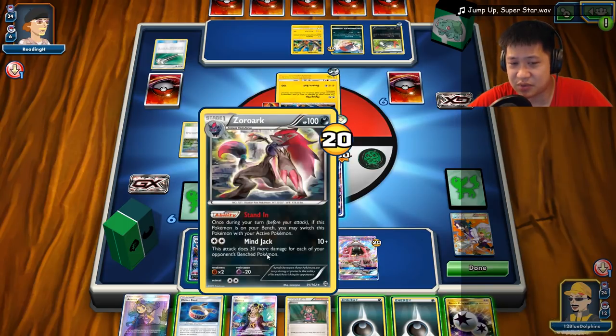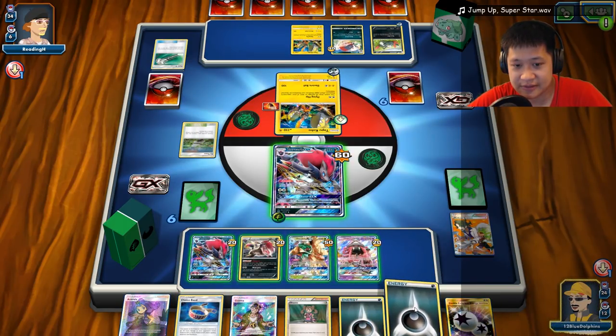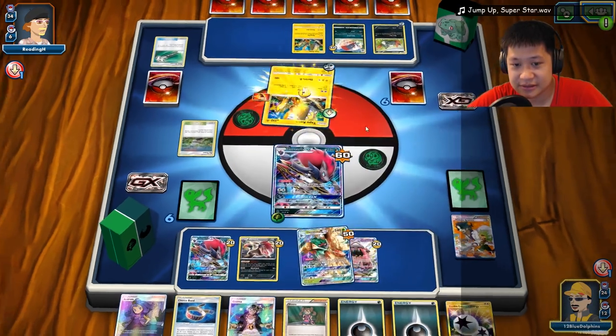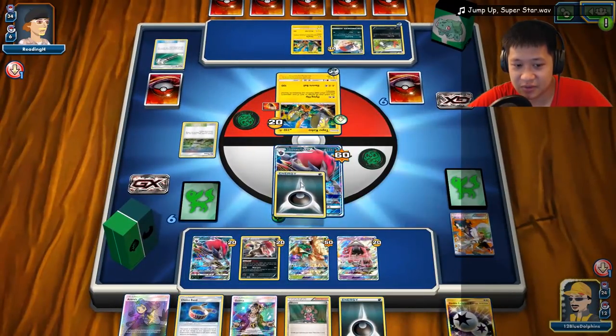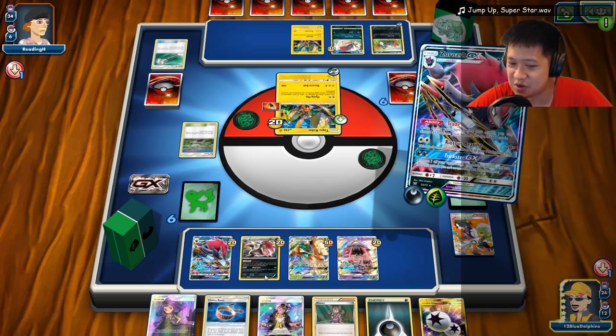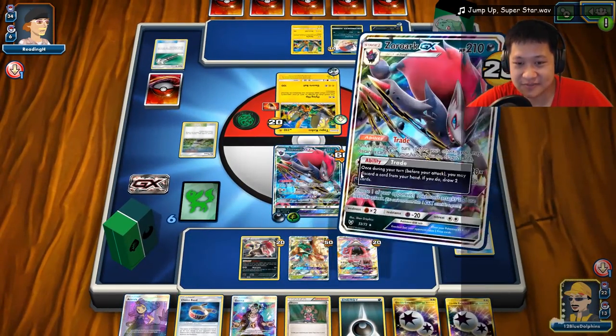Although I can't just attack with this right here, which is not enough. He doesn't have enough bench space. Okay, we're gonna need to do this eventually. Not eventually, now. Go ahead and trade this, make sure I have nice cards in my hand. This is junk anyway, so might as well get rid of junk.